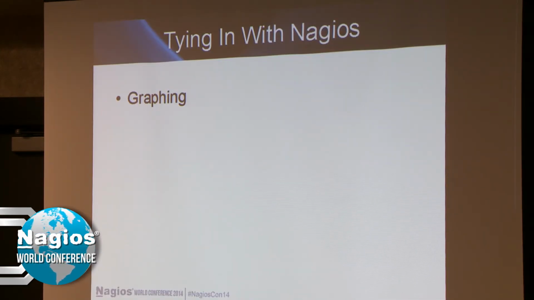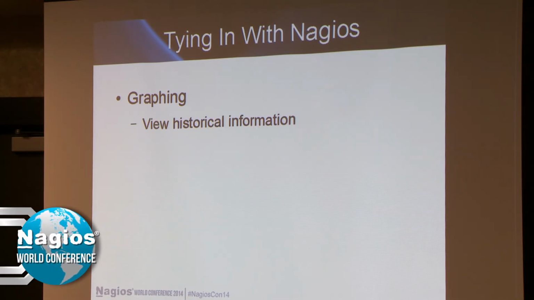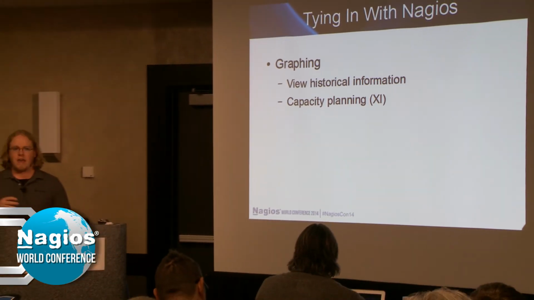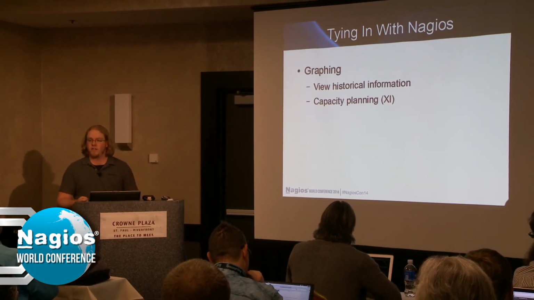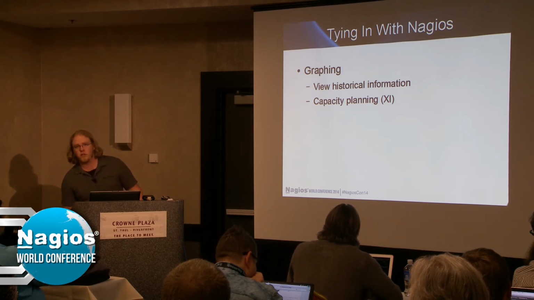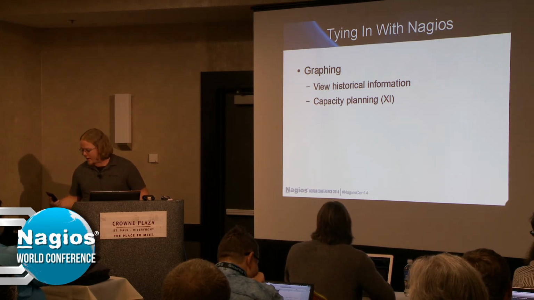So, graphing. I already mentioned you can graph the temperature over time, historical information, capacity planning if you're monitoring something that grows over time, like if you're measuring weight. So if a certain device is gathering water, I don't know, you want to see how much water is in there by weight, you can get an idea of what's going to happen. I just got alerted again. I probably should have turned that off. Oh well.